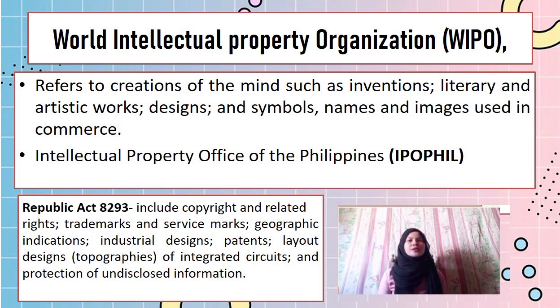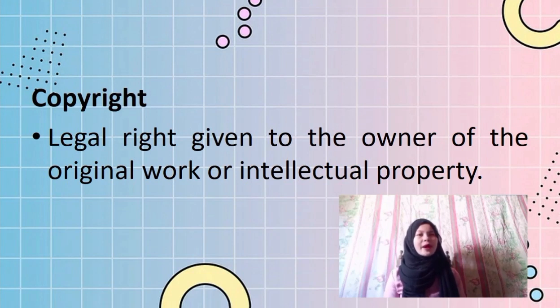In the education setting, copyright and related rights are the ones applicable. Copyright is a legal right given to the owner of the original work or intellectual property. It gives the creator exclusive right to use, distribute, and reproduce their work. This helps prevent others from using it without permission.